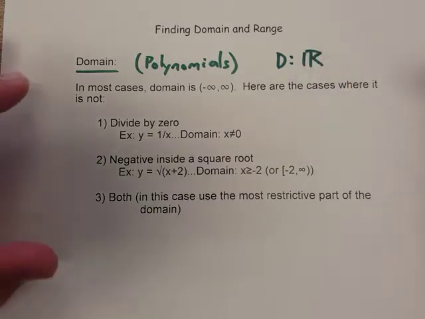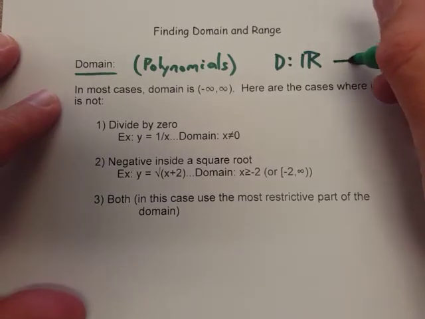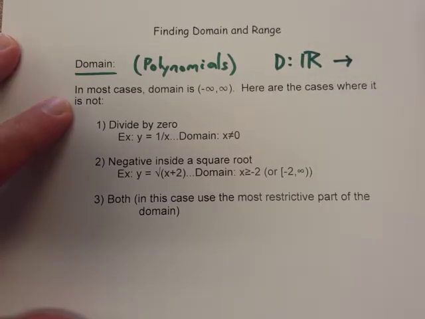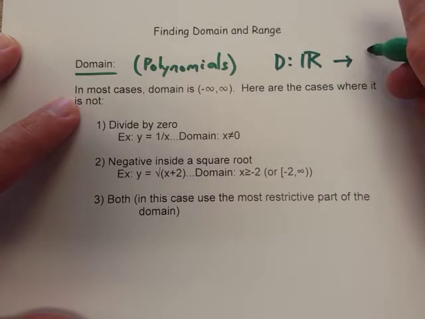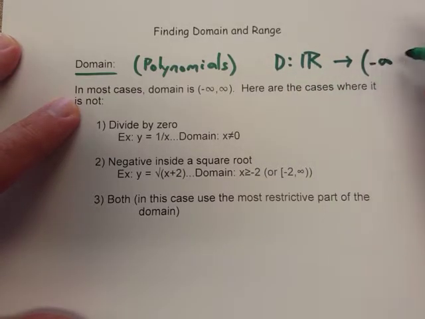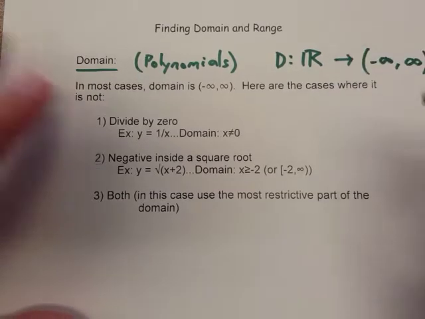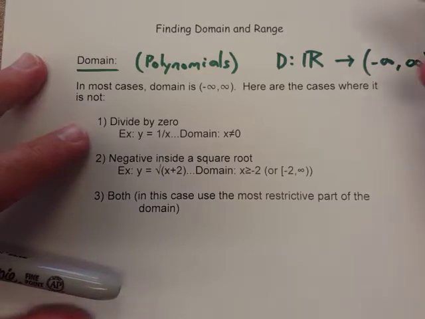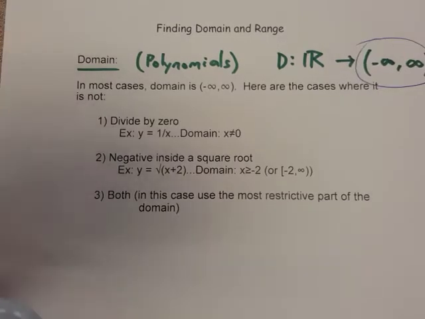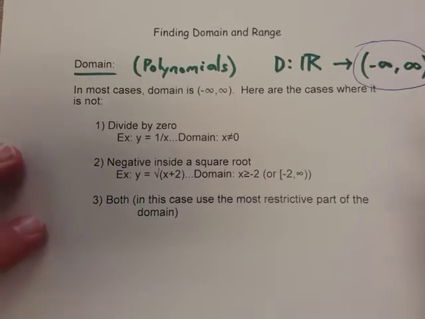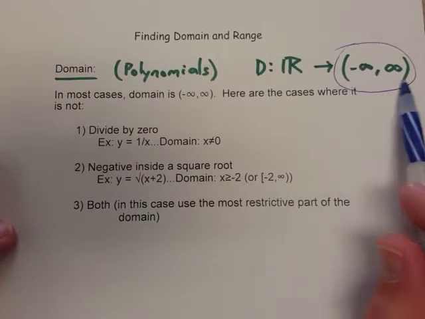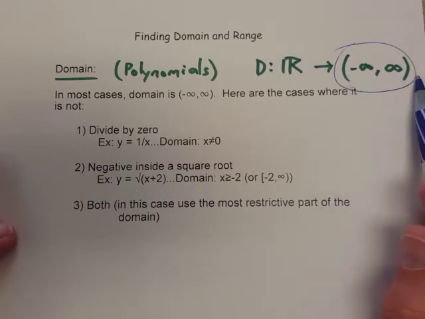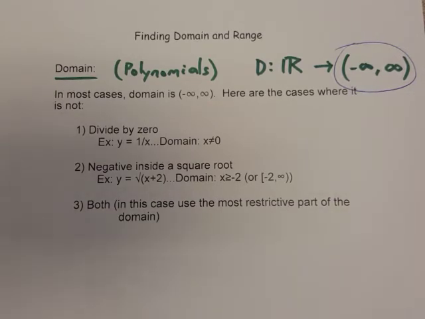Now we're going to represent it in a little bit different way in pre-calc because we use interval notation. If it's everything, then we're talking negative infinity to infinity. And so I want you to write it this way rather than that R. So get used to using this kind of notation when dealing with domain. Now most of the time with our polynomials, our domain is just going to be negative to positive infinity. It's everything, so it works out pretty nice in most cases.